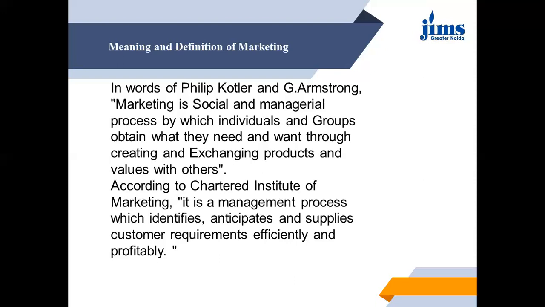Another very important definition of marketing is given by the Chartered Institute of Marketing, which defines it as a management process involved in identifying, anticipating, and supplying customer requirements efficiently and profitably. So the Chartered Institute of Marketing talks about marketing as a management process, as Philip Kotler and Gary Armstrong already defined, involved in identifying and anticipating what customers require so that the goods and services can be produced and supplied in order to meet these requirements efficiently and profitably.